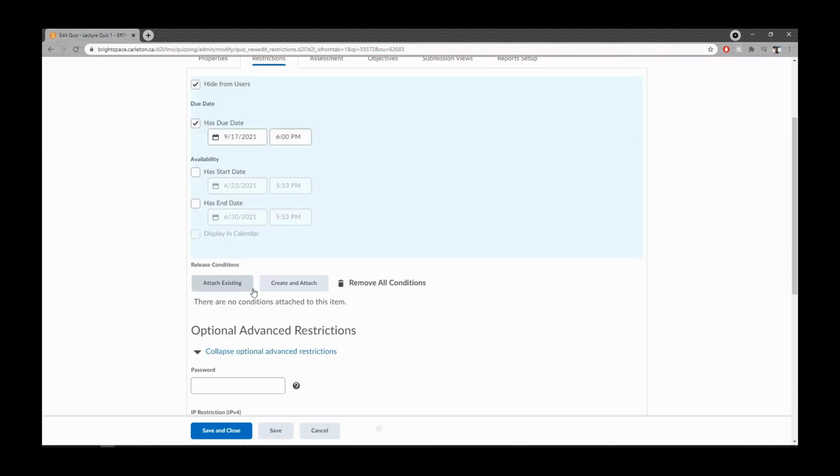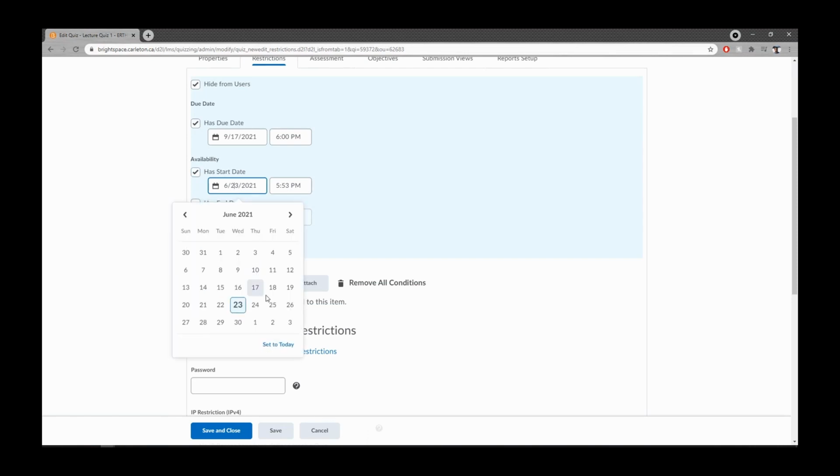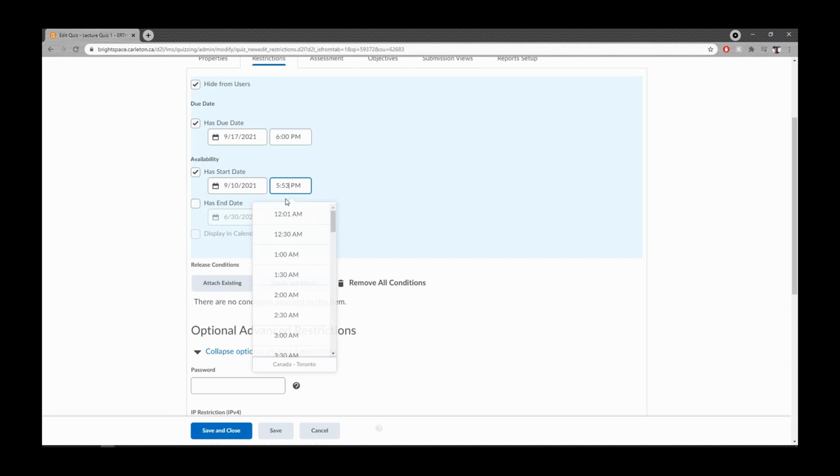You can leave it at that, or you can get fancy and say, okay, I don't want it to show up until September. So you can keep them hidden. Okay, it's going to show up September 10th at 12:01. It's good enough. So students won't even be able to click into it at all if you choose this start date.